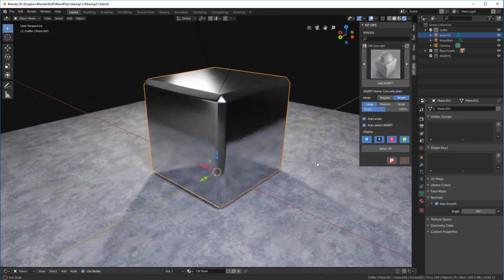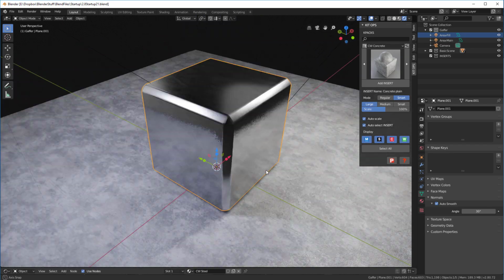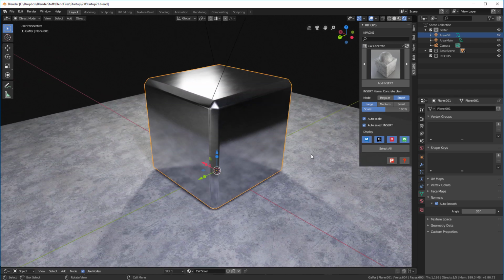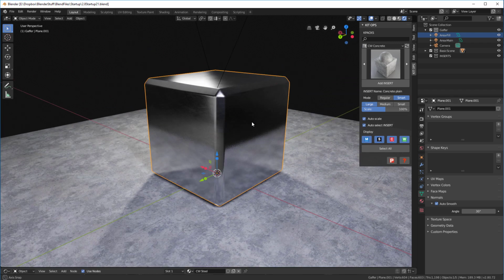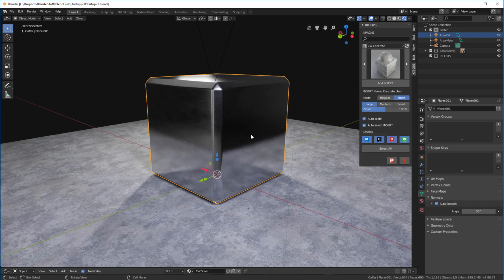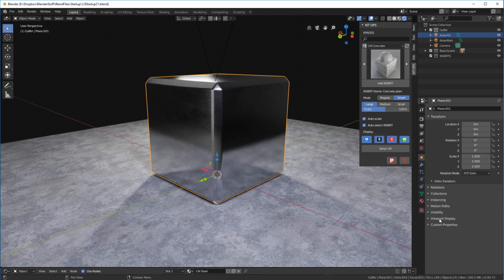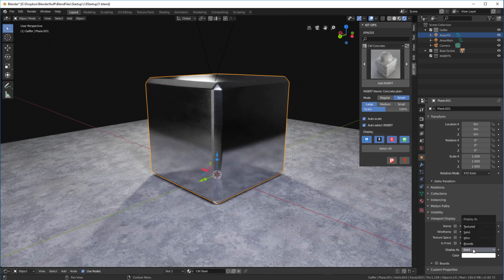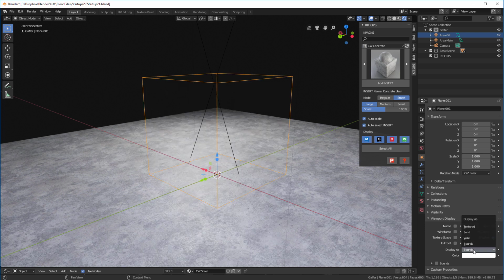There's one other shortcut that I like to use, and it's not a Q shortcut because it doesn't map to the Q menu. What it does is it basically turns the object representation, the visibility in the viewport, to either wireframe or bounding or others. So let's go ahead and look at that. I'm going to go in here to this object property, viewport display, and you can see that here we have wire, solid, bounds, all of these different things.